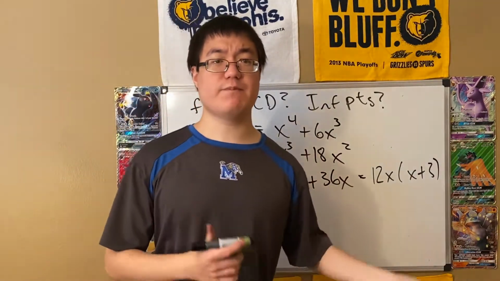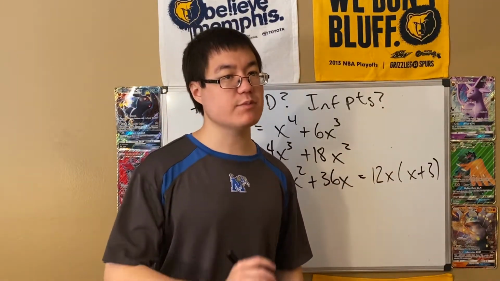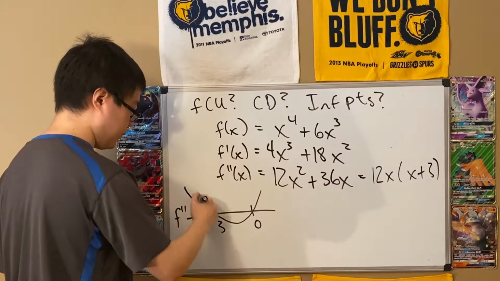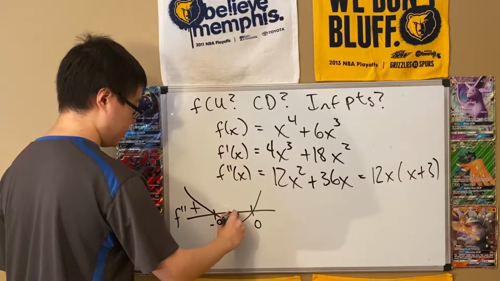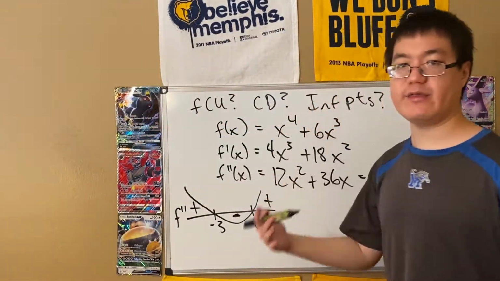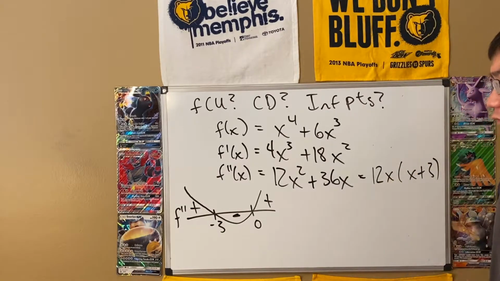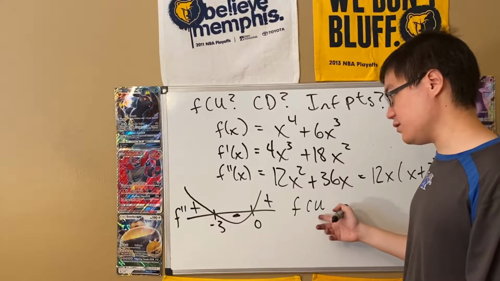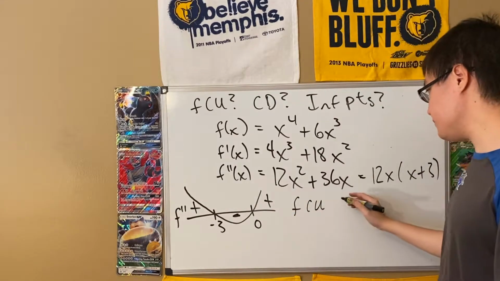But remember that this is a picture of f double prime to tell us a picture about f that we're never drawing. So this is f double prime. We don't care about this actual line. We only care that this is positive, negative, and positive. The line tells us the signs, and that's the important thing. So let's go for the answer. Again, f is concave up. Try to not be lazy like me. Let's actually write out the word.